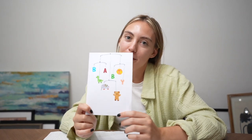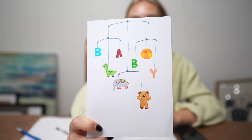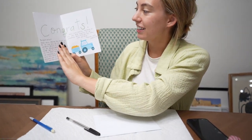So I found this inspo on Pinterest. So cute. Let me get a close-up. Oh my gosh, so cute. And then on the inside, you guys don't have to read what I said, but I did a little tractor with peaches for Georgia, because she's very big peach of Georgia's gal.